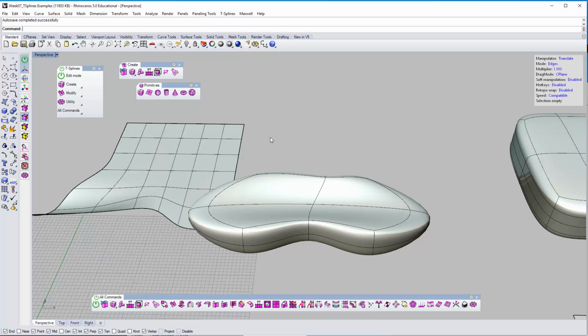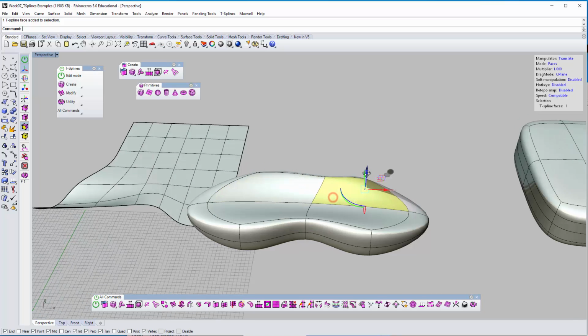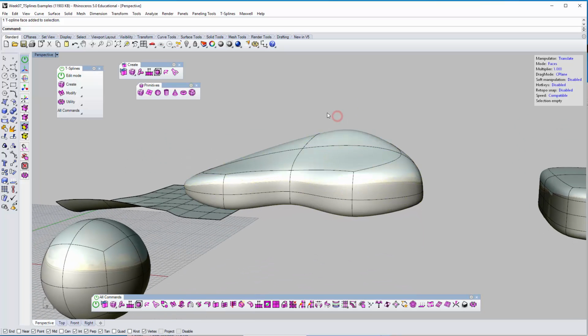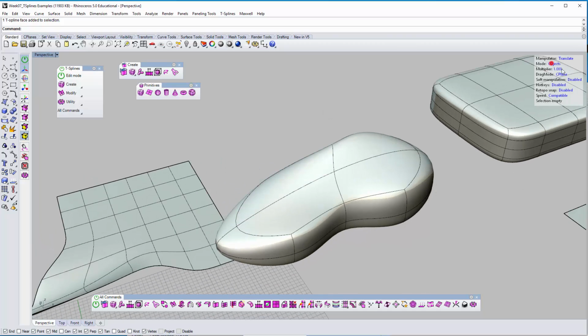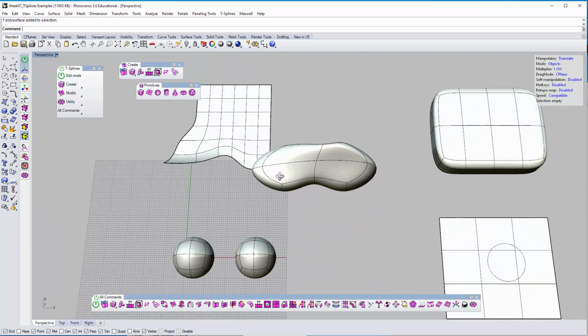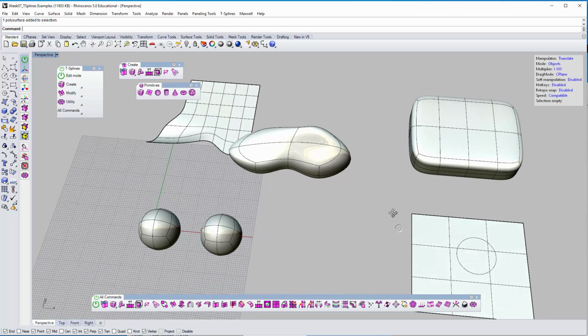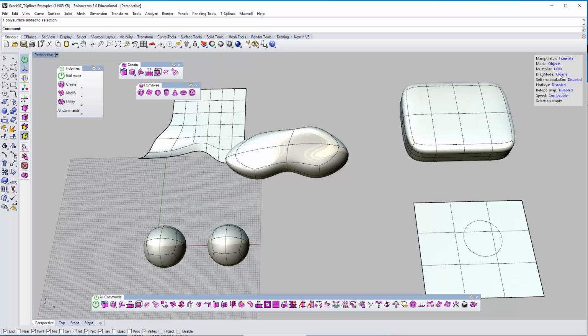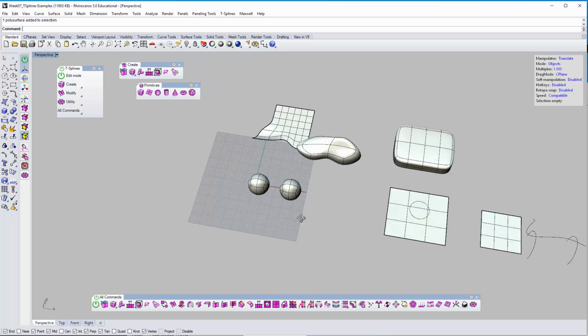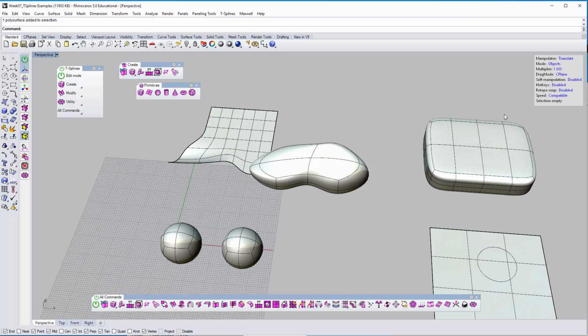So that's the manipulator grips: translate, rotate, scale, more or less. The different selection modes: selecting faces, which generally I like to use a little bit more, or selecting whole objects, or selecting edges, which comes in useful from time to time. Now the other thing associated with the UI in particular is the drag mode, which should be set to CPlane, your Rhino construction plane, by default.